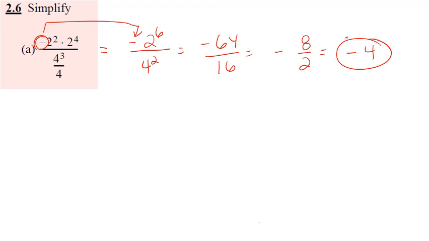Okay, next example looks kind of intimidating, but it's really not. This becomes 1/2 to the 5th power because I added the exponents. And this becomes 1/2 to the 3rd power because I subtract the exponents. So the rule that I showed you 2 slides ago applies even if the base is fractions.